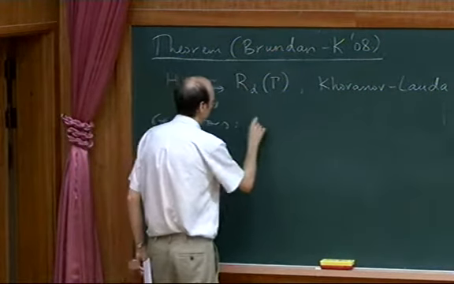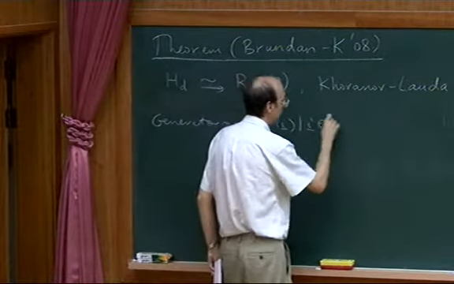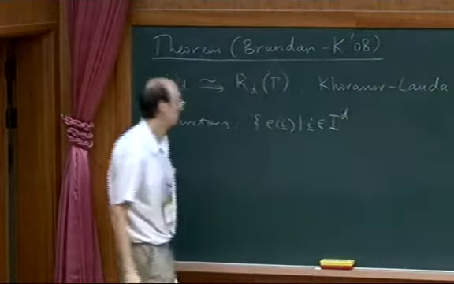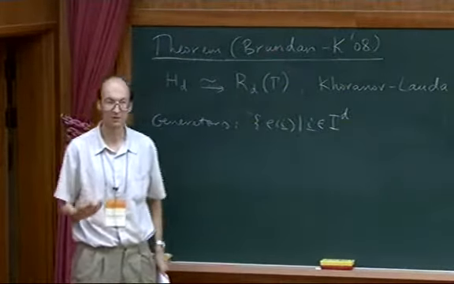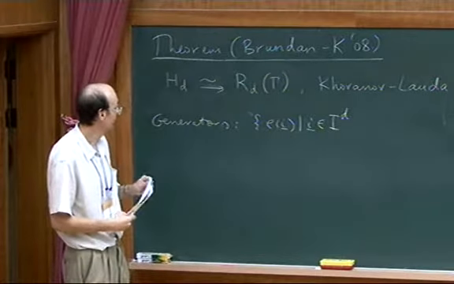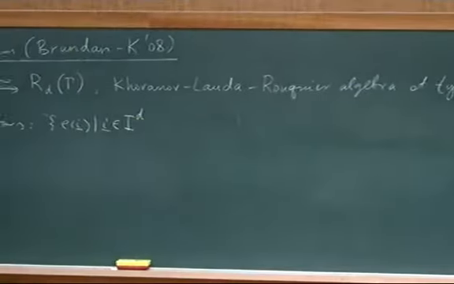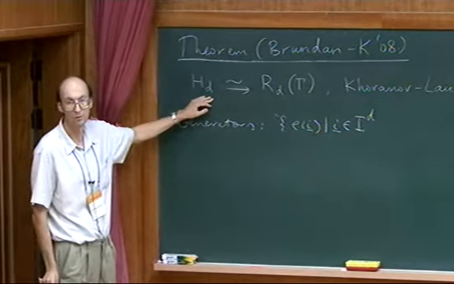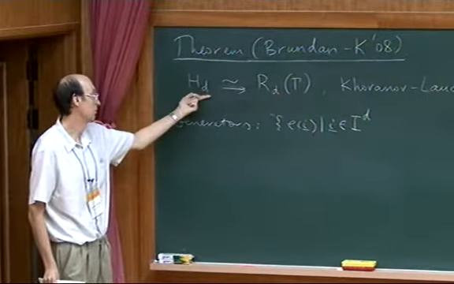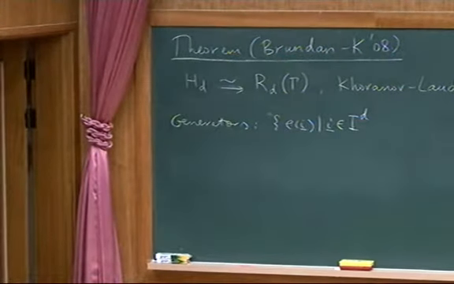There are certain idempotents e(i) labeled by the D-tuples of vertices in the Dynkin graph. So it's an explicitly Lie theoretic thing. And this Lie theoretic type I want to observe has absolutely nothing to do with the type of this Hecke algebra as a Hecke algebra for a Coxeter group. It's even a fluke that they are somehow both type A. This type A is A_{D-1}. This type A is A_{e-1}^{(1)}.